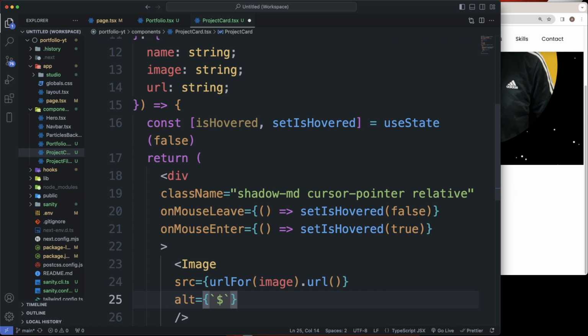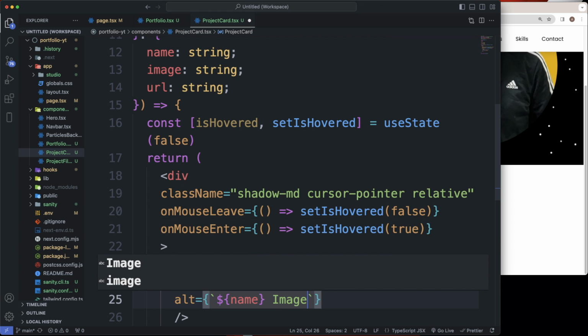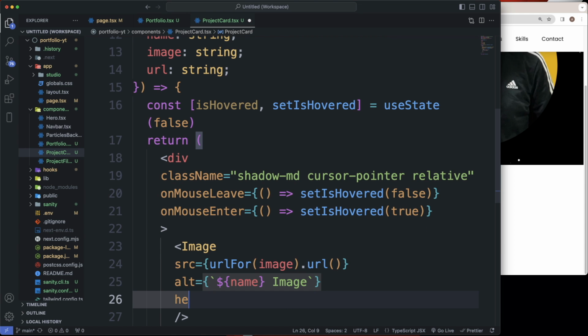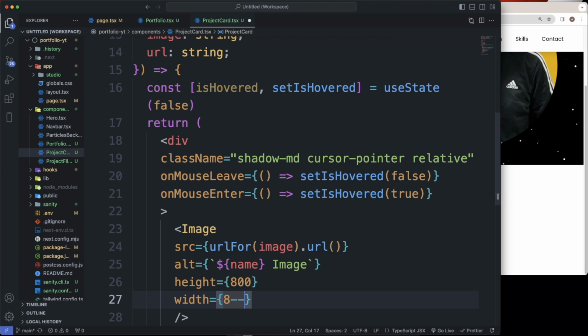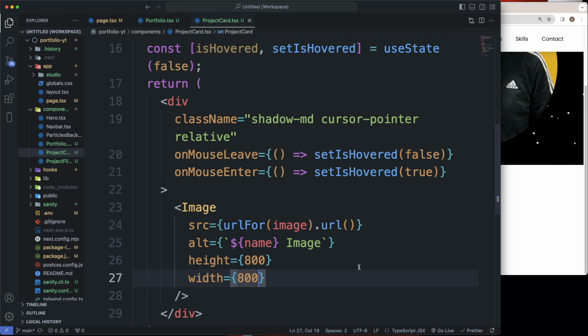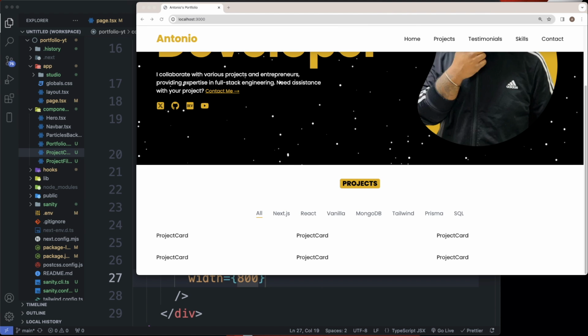Our alt can just be name, image, like that. And then we need to define a height, which is going to be 800. And then our width, which is going to be 800. All right, give that a save, and like I said, we will get an error here.